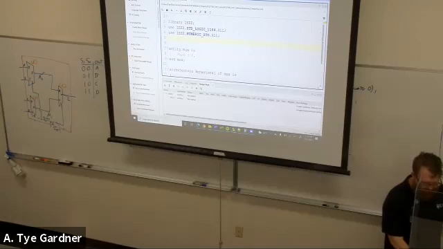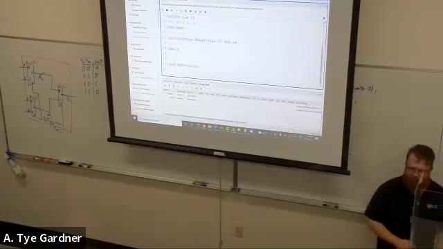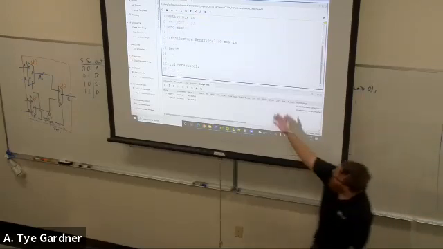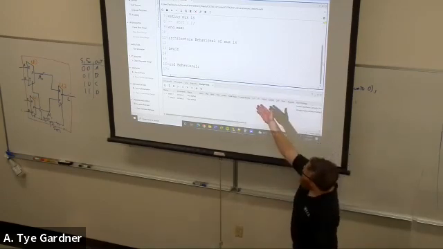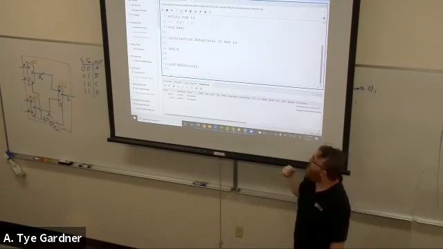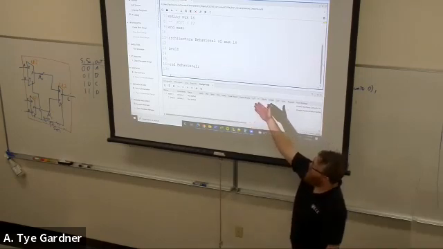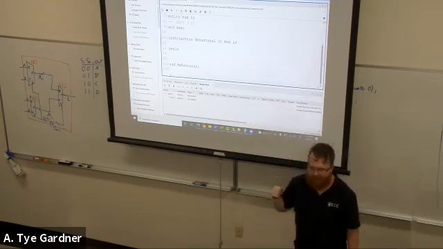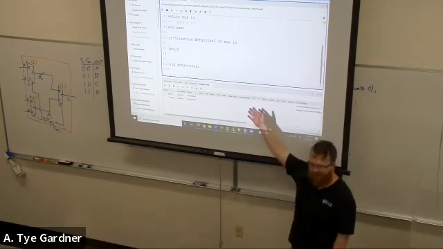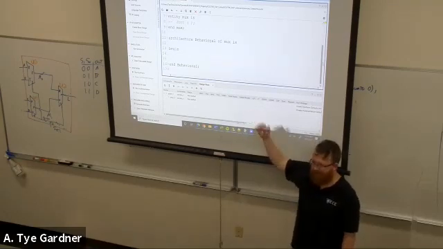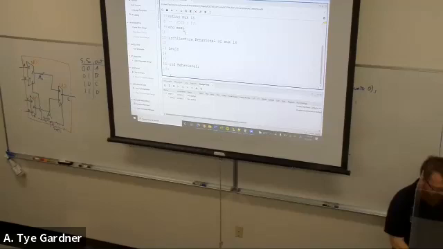And notice now, it has created all sorts of useful stuff for me. It has created the entity and suggested that maybe I want some ports in it. It has created the architecture and given it the default name of behavioral. It has given me a begin and an end with some space between architecture and begin to remind me that maybe I need to put some declarations, whether they're signal or component declarations. This looks very familiar to what I wrote on the board. So I want that mux.